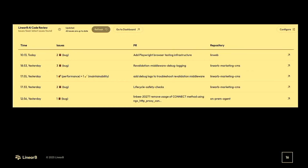So I'm going to show you some examples of how we do this in LinterB, but obviously these apply in a general way. First step of visibility is you can see some ticker. There's a way to see the code review in action. What is it doing for me? You can see these are recent PRs with what was found. So this is a machine. We have developers writing code. This code review is happening. This will spit out the activity, and I can see there's bugs, there's performance, maintainability. This is a very visceral way to see, okay, I'm starting to understand some value, the multifaceted approach, and so on.